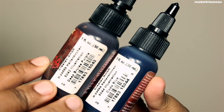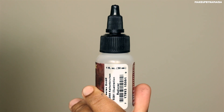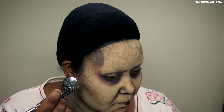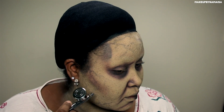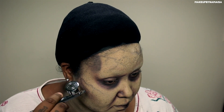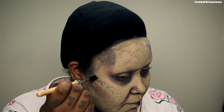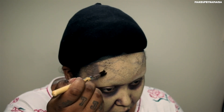I mixed a little bit of a purple shade of the Tim Gore bloodline paints and added a little bit of blue, and diluted it as well. Tim Gore also sells a product which allows you to dilute the paints. I'm airbrushing some veins on my forehead, on my cheekbones, on my jawline, and in my neck. Veins should always be kind of squiggly — one should be longer than the other, and they should never look like straight little sticks.